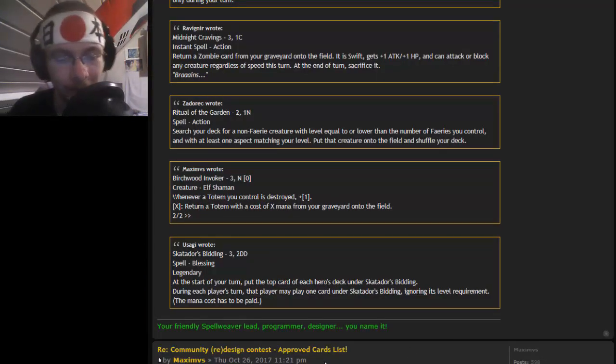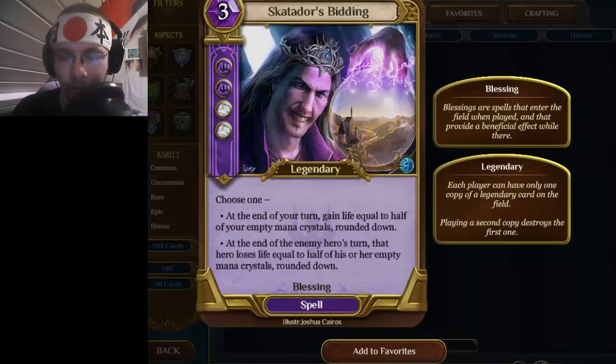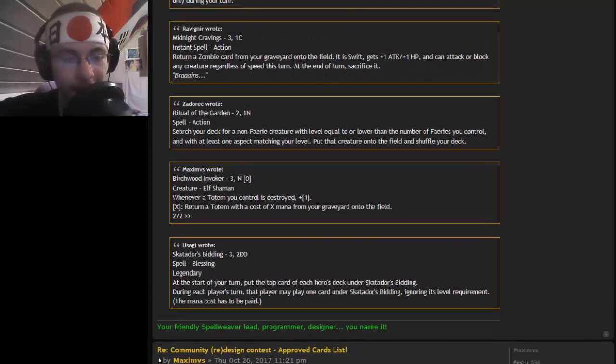So, it's gonna be changed to 3 mana, it's still the same. 2 random and 2 dominion, which is still the same. And it's gonna be a spell. I think it's a spell and a curse. It's a spell and a blessing. What the heck? Oh well. And it's still gonna be a spell. It's gonna be a blessing. We're gonna see about that. And it's still gonna stay legendary.